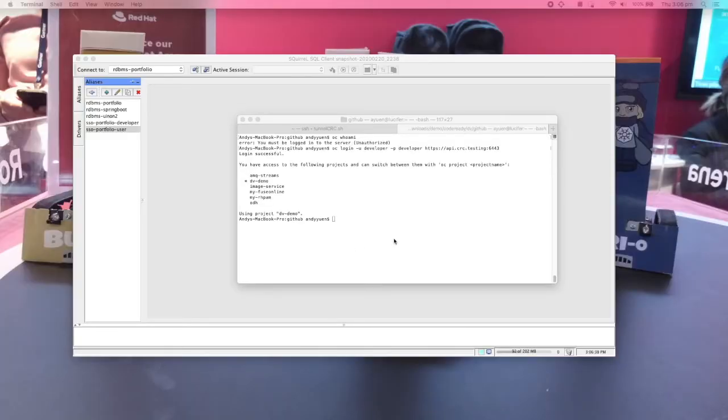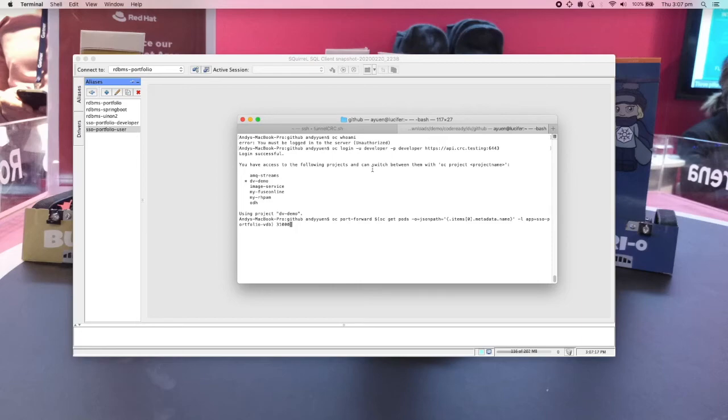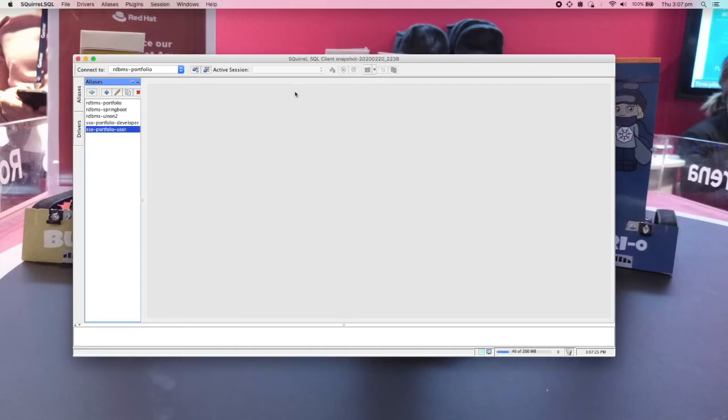Next, I'm going to show you how to access the virtual database using JDBC. First of all, I have to make sure that I log into OpenShift and is in the dv-demo project. Then I'm going to port forward the Spring Boot application's port 31000, which is the virtual database access.